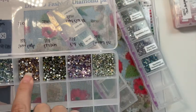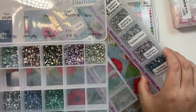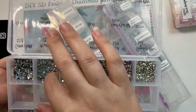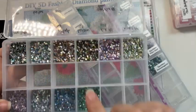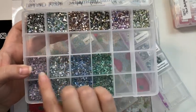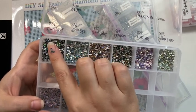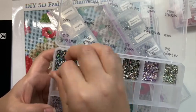And then this one here is shiny purple, is what they called it. And it almost looks like the fairy dust. It has more of a purpley taupe color to it. Really, really pretty. And this is a mix opal. So this one has pinks, whites, blues, and greens. And it's basically a mix of these ones down here. So I didn't realize that I actually purchased a mix, but then I purchased them separately. And then this one is a green flame sparkler. So you can see that it sparkles all different colors, like purple to green, anything like that.